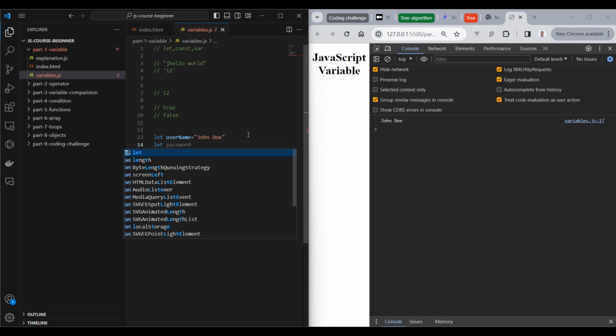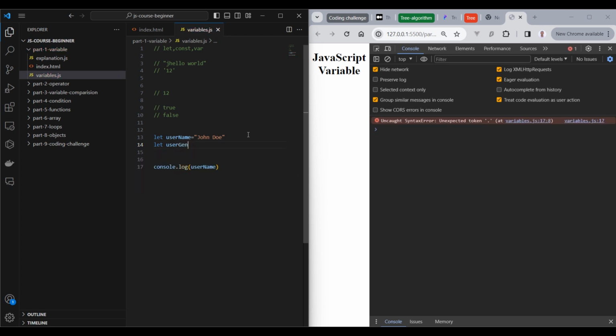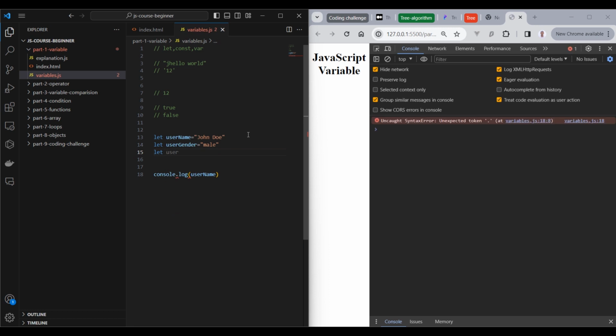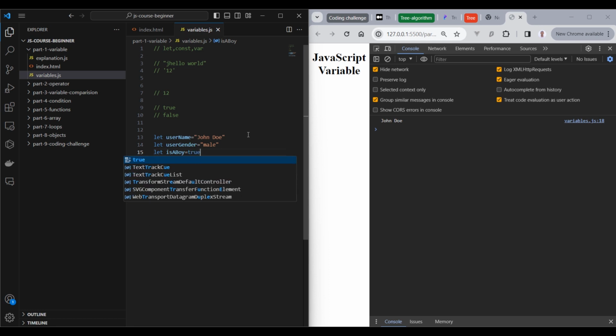Let user gender equal to male. Let's declare a boolean, is a boy. You're going to say true, not false. True. If it is a female, we can say false.